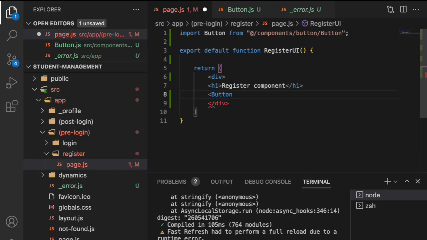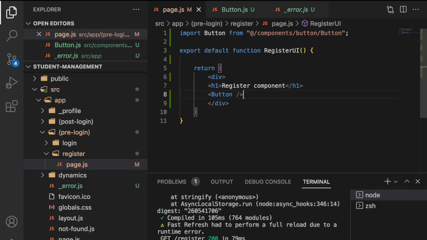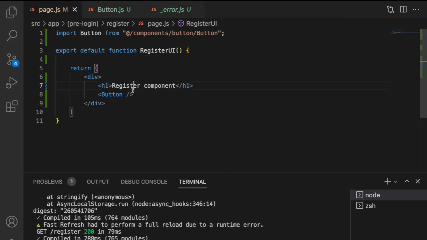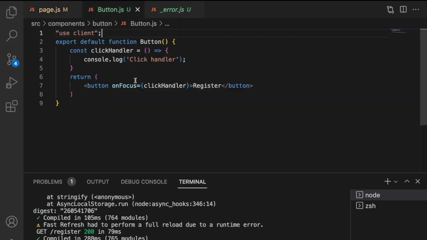So let me use Button like this, save and format. Now save this, close this, and you can see the register component, whatever you have on it, that complete stuff will act like a server component, and only this button will act like a client component. However you want to design this client component, you can do it. For now I'm showing it as a sample.